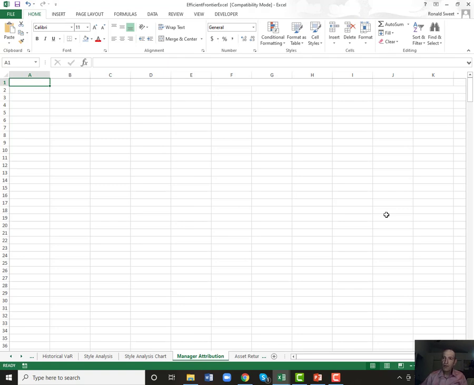I'm hoping when you do manager attribution that you won't just do it for this project, but you will actually pick a fund so you can give insight to somebody. You might actually call your parents, call your rich uncle, find someone who has a mutual fund they really love, and tell them you want to do a manager attribution of their fund. You could do the same thing on the style analysis.